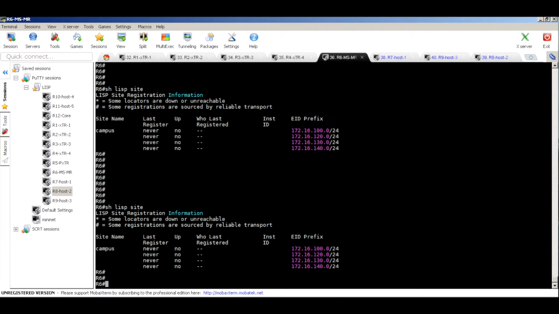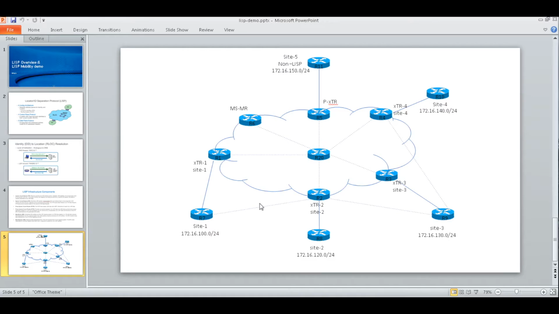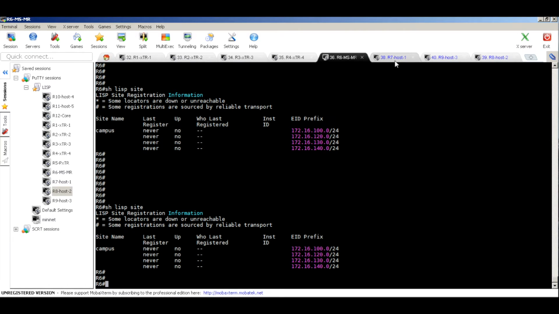Now let's go back to our diagram and see that we had hosts, R7, R8, and R9, which were actually simulated as hosts. So what we'll first do is go and configure R7. It's already configured with an IP, and then we'll use the R7 IP to see how it connects back to other site addresses. I'm going to use the solid line interface, which is the primary interface now. So let's go ahead and log into our R7 router.